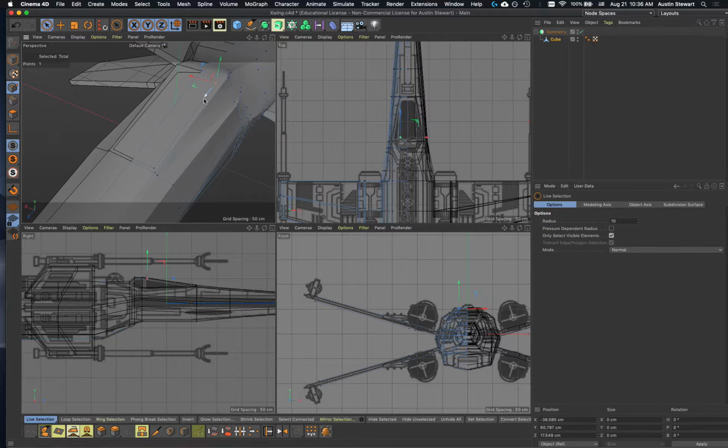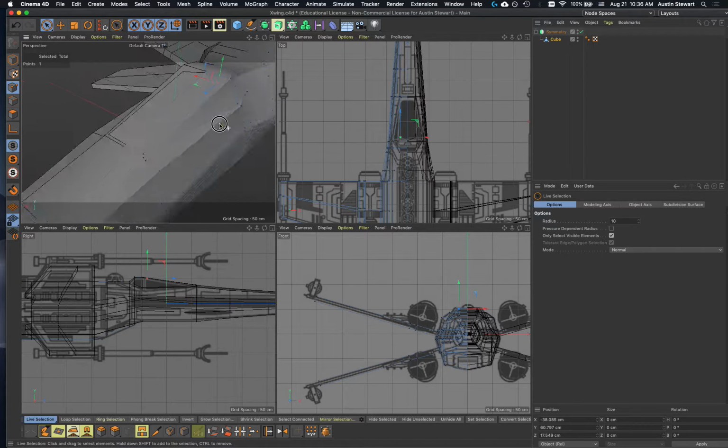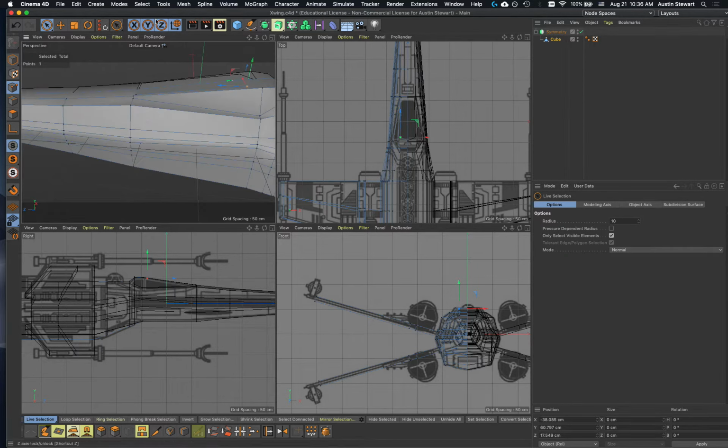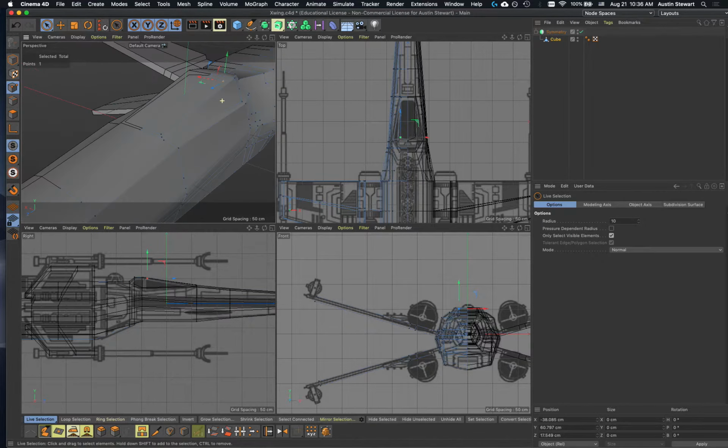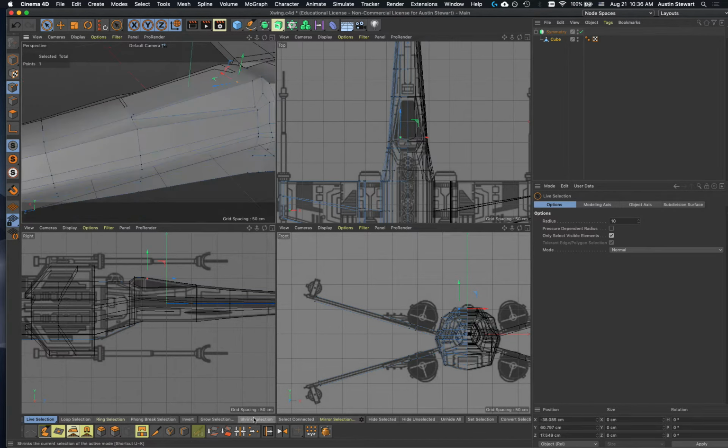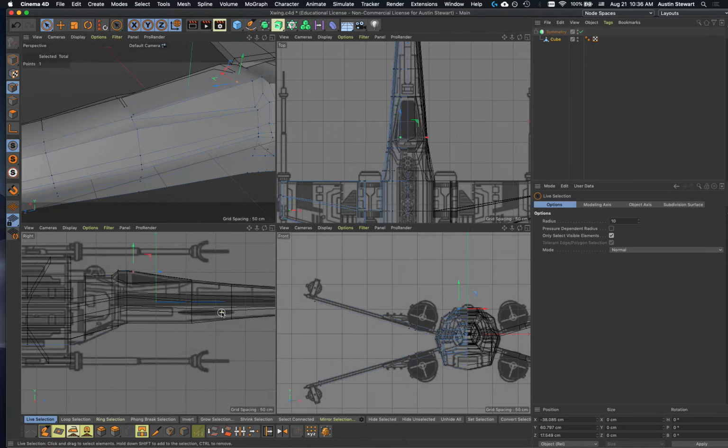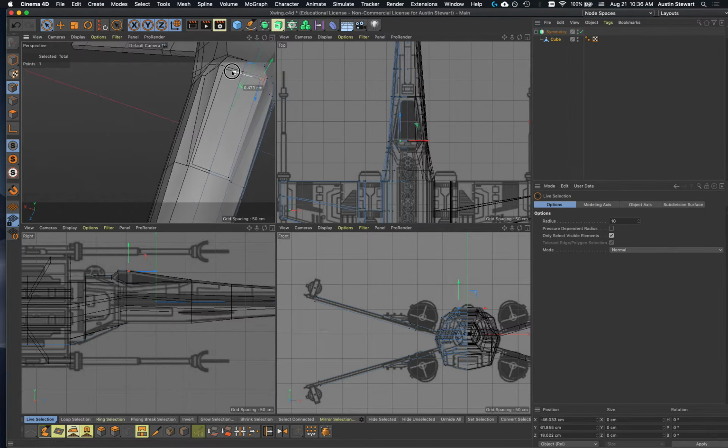actually select it and use the move tool. And I might want to switch. No, that doesn't seem to matter. I can't slide it along the surface, which means it's going to press in a little bit potentially. So I might need to pull it up a touch, but we're going to be manipulating this thing pretty significantly, so it doesn't really matter, right?